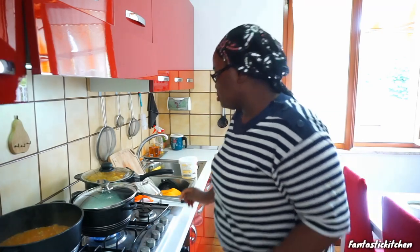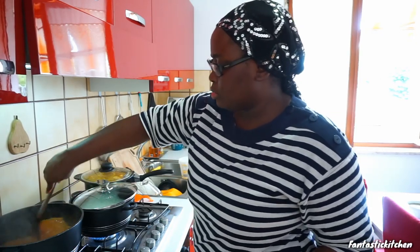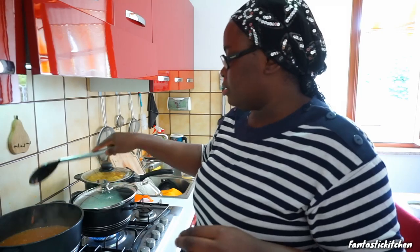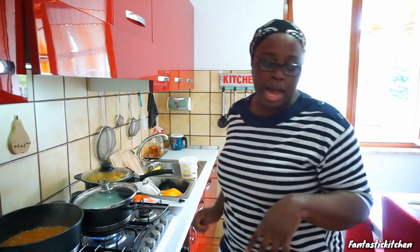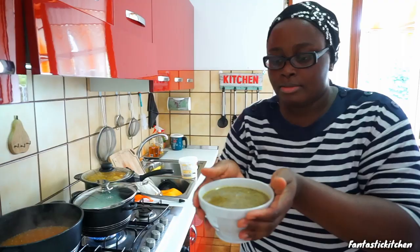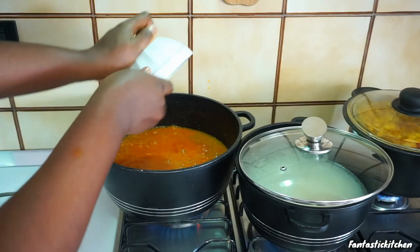Okay. I think this stew is okay now, because I don't like it to be too dry. So I'm going to add the fish stock and also add the fish. The fish stock.